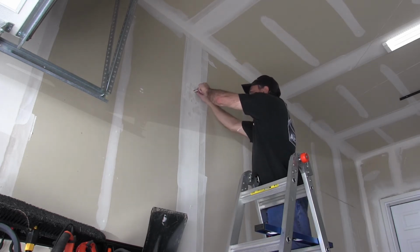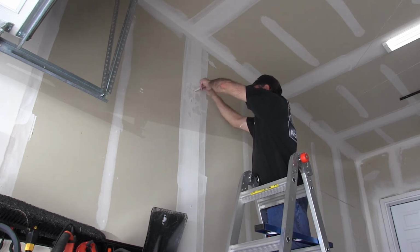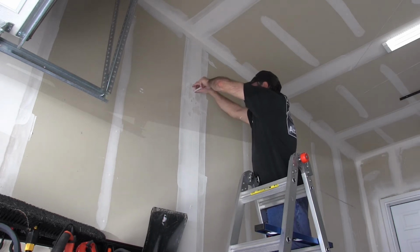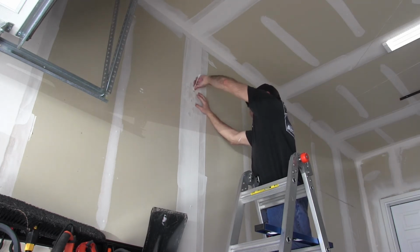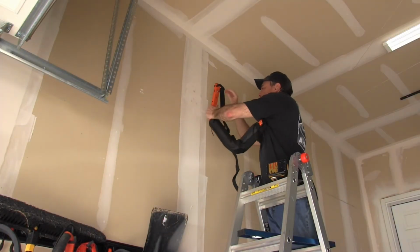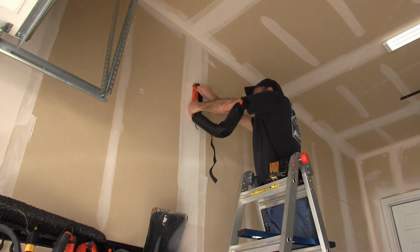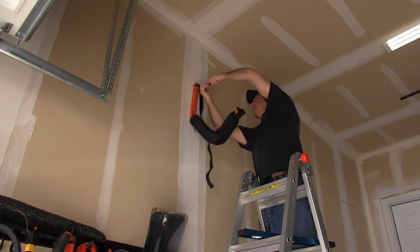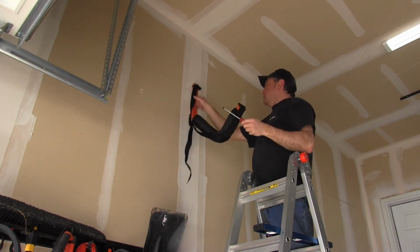So I've already drilled a 1/2 inch hole here for my first mounting location, so I'm just going to feed this in past the drywall, pull it snug so that it's up and down, and then feed this zip tie just like that. And now I can just snap these off, and now I've got a nice secure mounting spot. So now we can put this back together. Okay, that's in there good and snug.